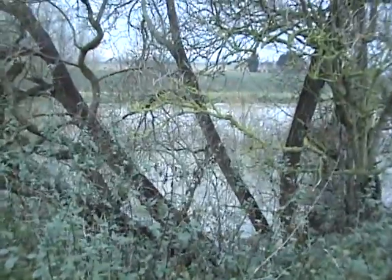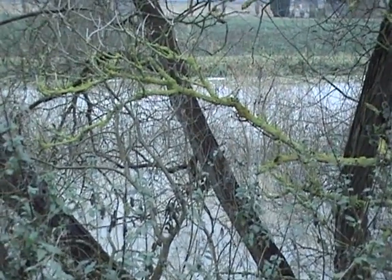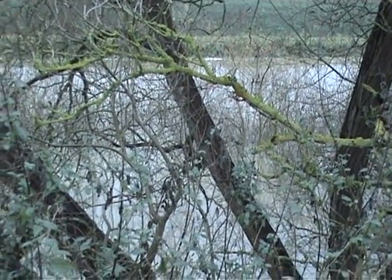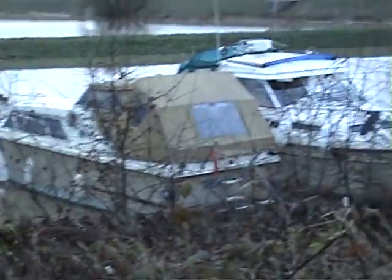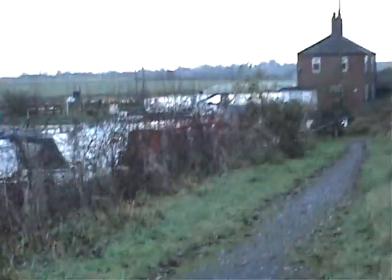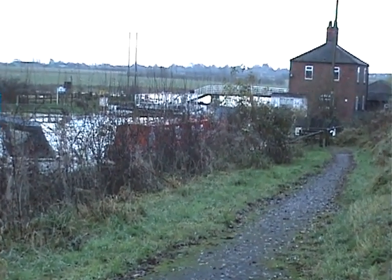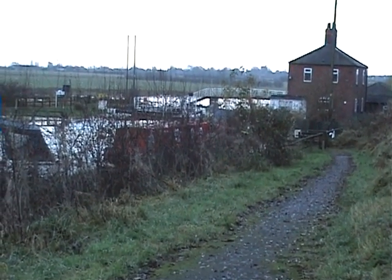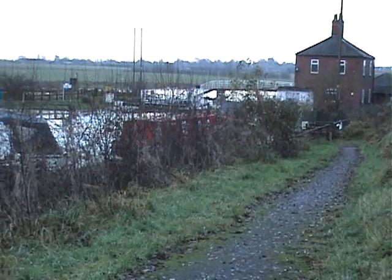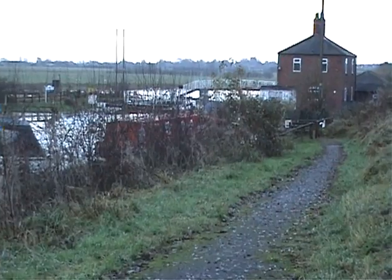And by the way, this side here, just through the trees, if you can see this river here, I could go on the bridge and show you, but I can't now. That is actually Sincil Drain. It's a different one. And at usual normal water levels, this level is 6 foot lower than the Witham. And that's the Witham, what the boats are on. And the lock, which you saw a moment ago, it drops 6 foot. So the old Witham and Sincil Drain, and the Witham to Boston, which is 22 miles, is 6 foot lower than this at normal water levels. And at the moment it's level, so that shows you how much water there is in.